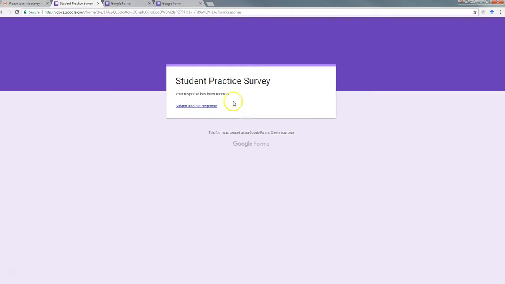Now, you notice that it gives the person the option to submit another response. They could actually answer the survey more than once. So we want to go back and change that so people can submit a response only once. The problem is, if you do that, then they have to actually log on to take the survey, which we don't want people to have to do. So we'll have to simply ask them to finish this survey only once.